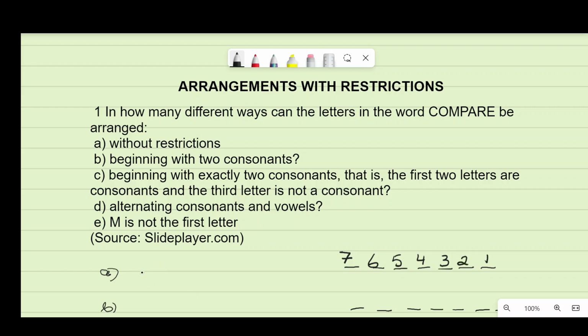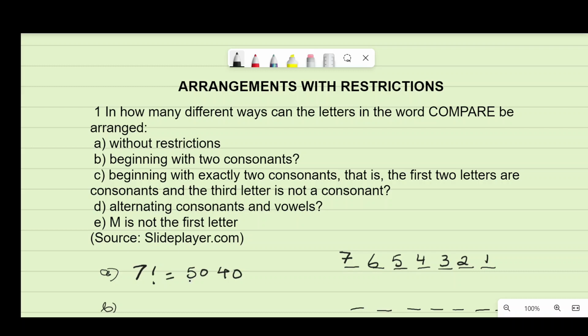When it is starting from 7 and ending at 1, what do we call it? That is called factorial. You don't need to write 7 times 6 times 5 times 4 times 3 times 2 times 1 anymore, because you learned factorial notation. You can directly write that the answer is 7 factorial. Now just use your calculator to find 7 factorial. 7 factorial is equal to 5040. So the answer here for A is 5040.